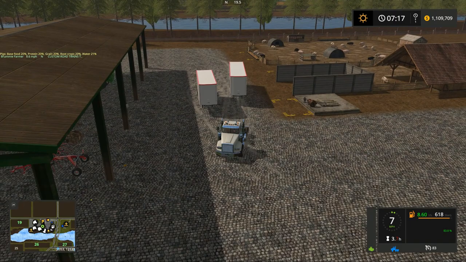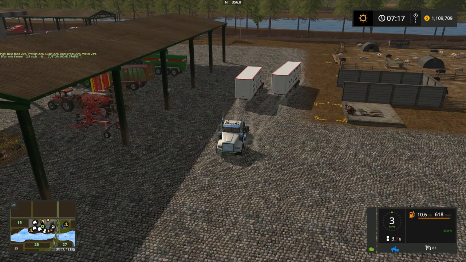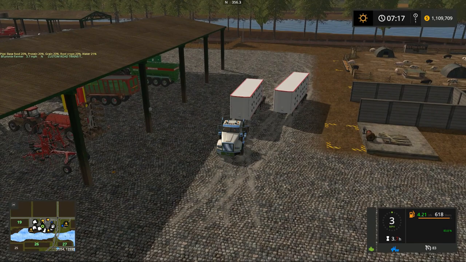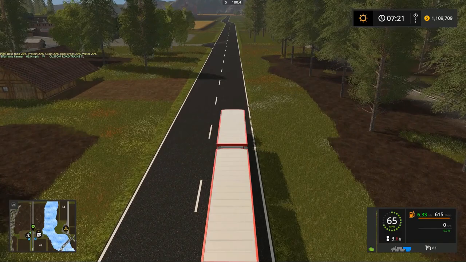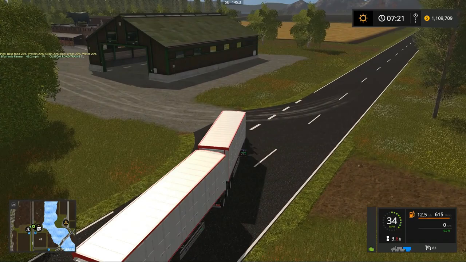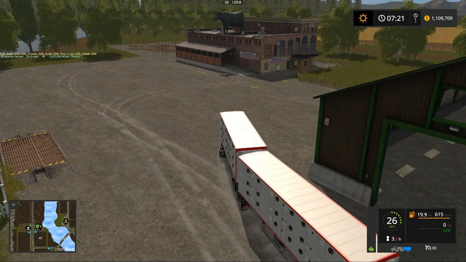Just do a jump cut so you don't have to watch me doing this. Here we are again now, just coming up to the animal point. And yes, I did actually take the wrong way again. That's why I ended up coming down instead of going up.